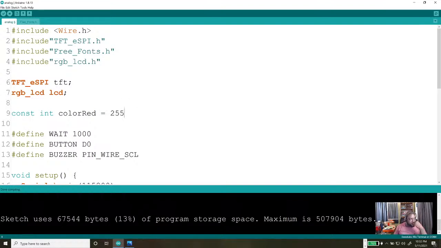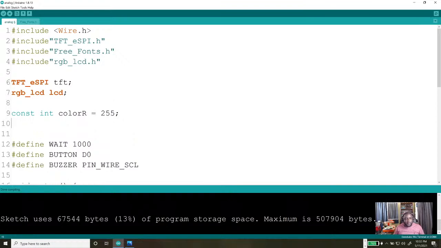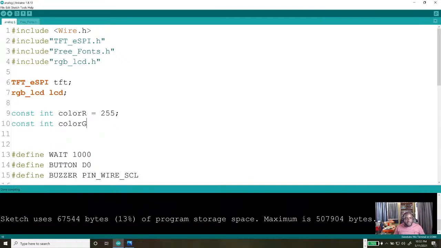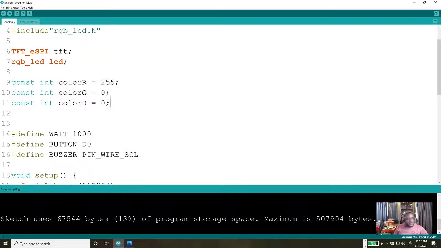All right, or let's just say color. Okay, because we want to mix the colors, you know that a combination of RGB gives you a particular color. So let's do them this way. Let's say color R, I'll make it 255, and then I'll do a constant for the other colors as well. So we can do color G, set to 0, and then let's set B, which is blue, also to 0. All right, so just basic things, defining some constants that we can use in the setup.